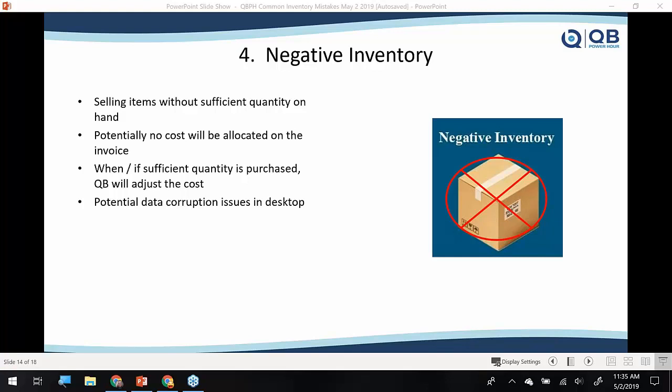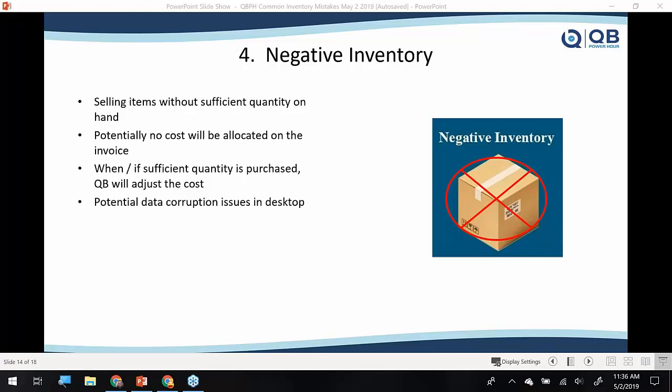But when you are in a negative inventory situation, the data corruption, especially in desktop, can have a huge impact. If you're in negative inventory at any point in time and you do something very data intensive, like a condense or a rebuild of your data file, that's like a big pothole to QuickBooks. And just like when you hit a pothole in your car, you're not sure where your alignment's going to end up. You could be off the side of the road by the time you're done. So definitely identify whether there is negative inventory if you're going to do something data intensive like a condense. Correct that first, because you're not going to know where you'll end up when the dust settles on that data issue.